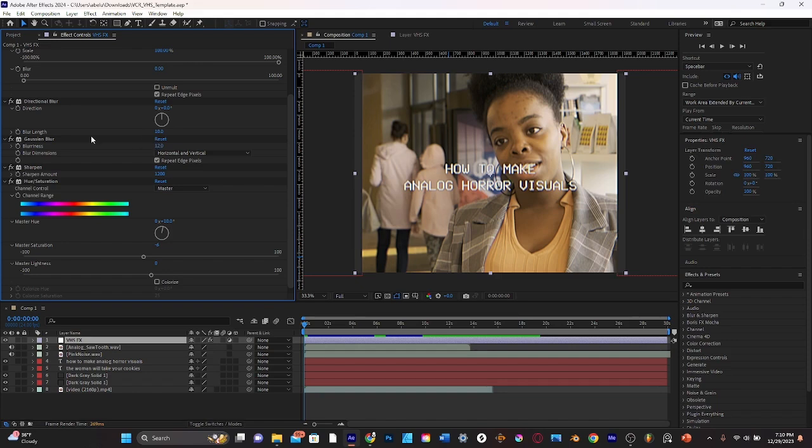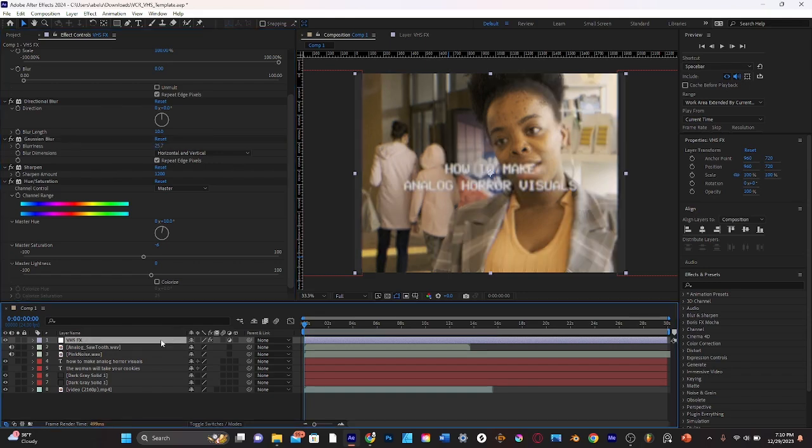Also, you want to make sure that you have a Gaussian blur on here and put that at 12. And before I go any further, I need to clarify that you can really adjust these as you need to. These aren't strict rules that have to be on every single analog horror video. You can play around with these values and get different results. For example, if you turn up the blur, you can see that it's a lot more blurry. So just play around with the values to whatever you think is best.